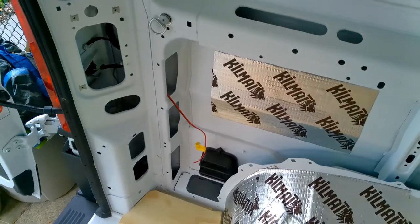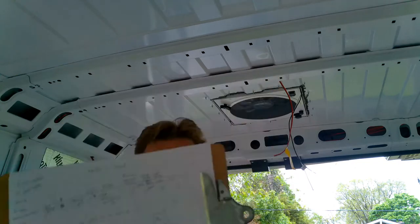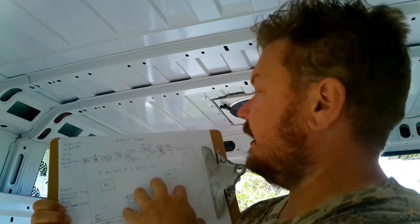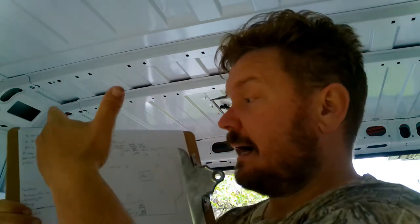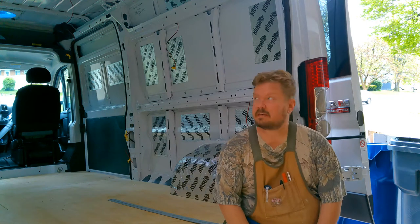As you're doing your wiring, that pump wiring is probably the trickiest bit. The only other thing I can tell you about roughing in your electrical is just draw yourself up a diagram. I knew I wanted two fans and roughly where all my lights are going to be, and I'll have to run for outlets later. It's not much of a diagram, but this is just my electrical layout — when I go to actually run the wiring I just make sure that I have everything wired that I've got listed.